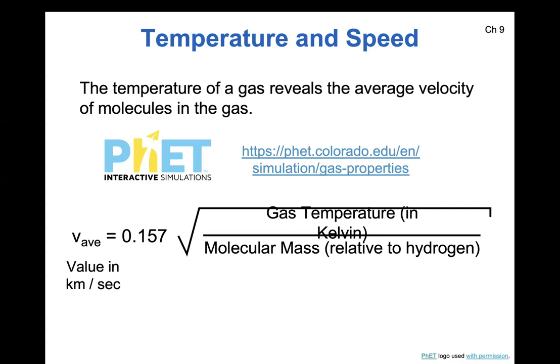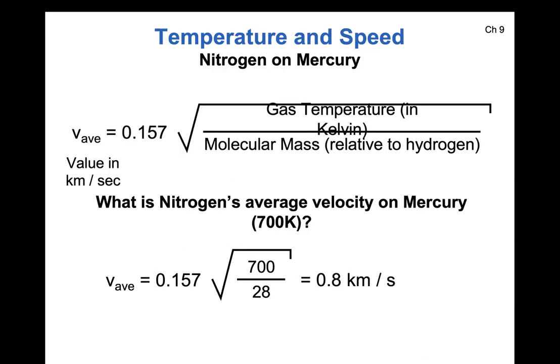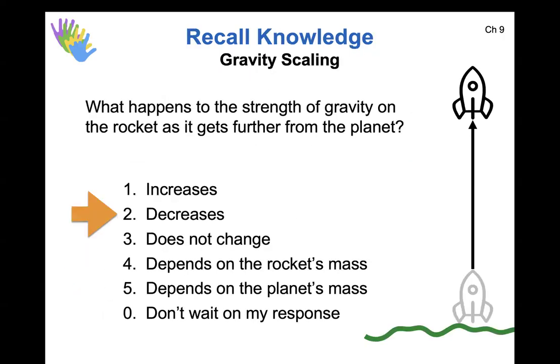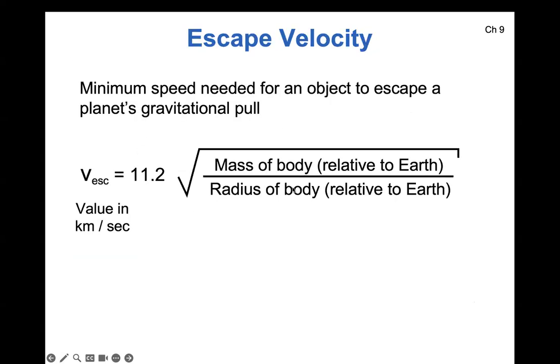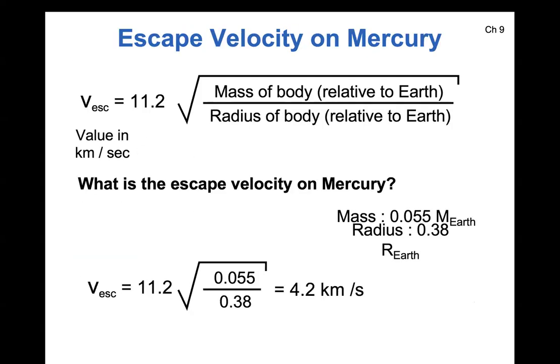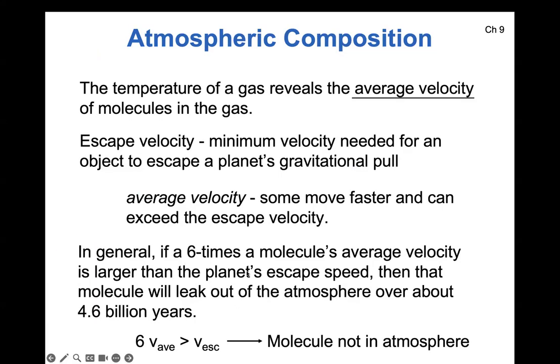You then relate that to the escape velocity, which has to do with gravity, because bigger planets take more velocity to escape. We talk about launching rockets into space. They need a certain amount of escape velocity. Well, if you want to worry about a molecule escaping into space, you need to know how fast it's going. So it's the combination of that thermal velocity and the escape velocity. This is the bit about gravity and escape velocity that allows you, by comparing those two velocities, to find out which is going to dominate.